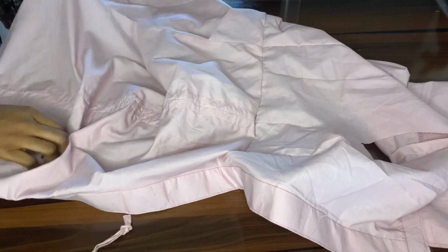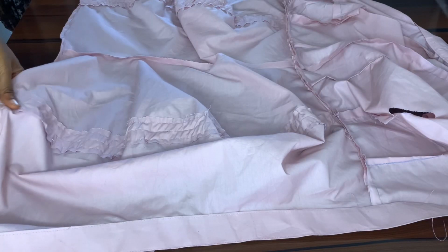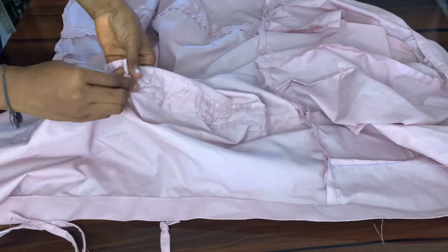I'm showing you my strings. So to pass my strings through, this is what I do. I just take the strings, I cut a small hole at the side, pass my bobby pin through, and then I push the bobby pin through with my strings in it all the way to the top.